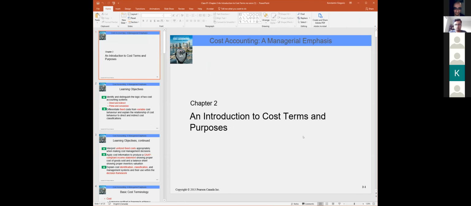So cost terms. So basically, we've got various cost terms. They're management accounting specific, direct materials, manufacturing overhead, what's conversion costs, what are prime costs, and so on and so forth. You guys need to get the foundation of what the terminology is. As we move along the chapters, you'll see these different classification of costs pop up. And if you don't know what the classifications are or what it means, you're gonna have problems calculating or separating the correct cost. So it's very important that you get the knowledge of what the cost terms are.